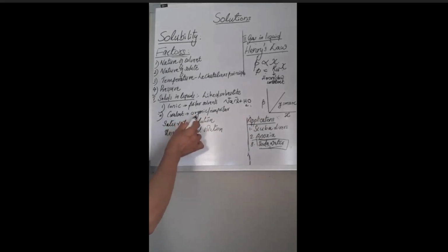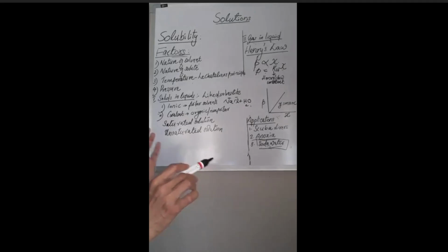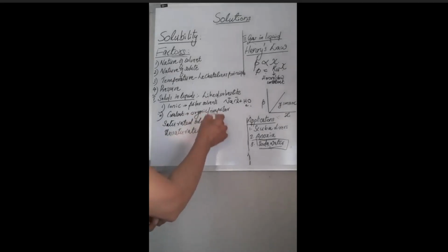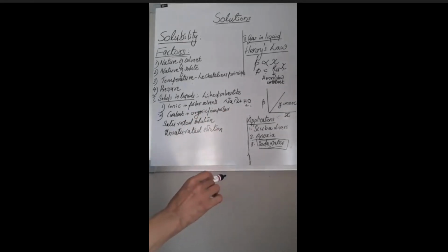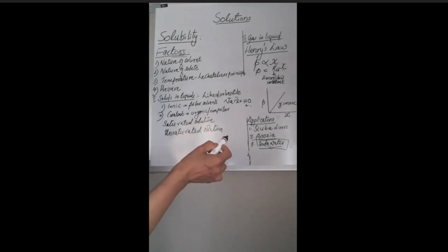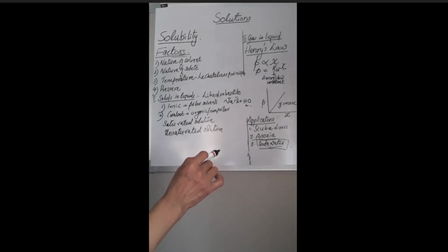Then covalent compounds are soluble in non-polar solvents or organic solvents. In covalent compounds, the intermolecular forces present are van der Waals forces. And in organic or non-polar solvents, intermolecular forces are van der Waals forces. So they have structural similarity and the interactive forces are similar, and therefore they can mix well. For example, naphthalene can dissolve in an organic solvent because interactive forces are similar.